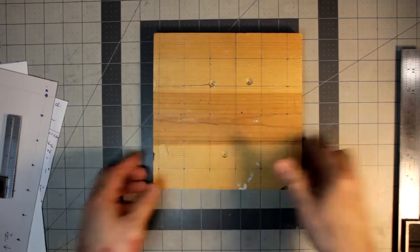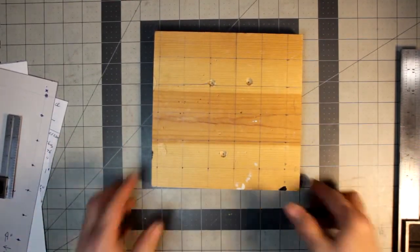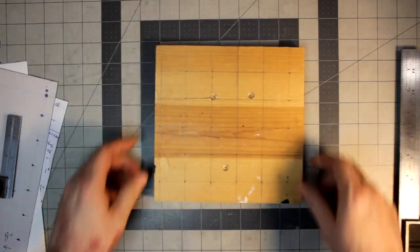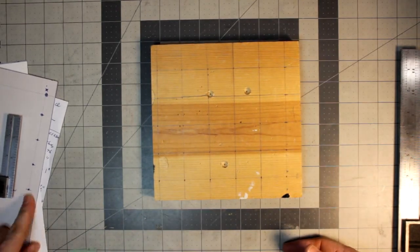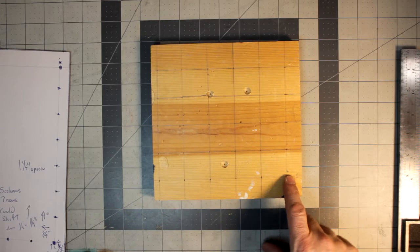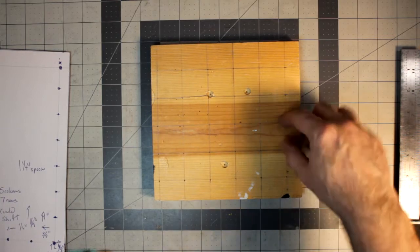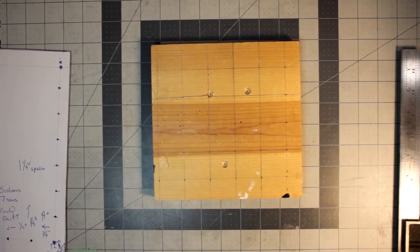All right, I'm back. I have found a scrap board. It's not really the same size, but you know, it's good enough. It's 3/4 inch, and as you can tell, it's been used a lot. Anyway, I marked out a grid, 3/4 inch, 1 inch, which is what I said I was going to do before. Moved over my dimensions that I discussed when I was planning this out. And I'm going to experiment a bit with hole sizes, as well as drilling some of these with a counterbore like an inset and then some without, and just see how that goes. So I'll be back shortly with the results of that.